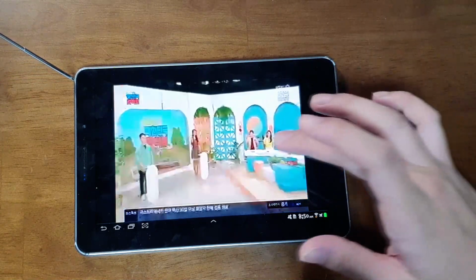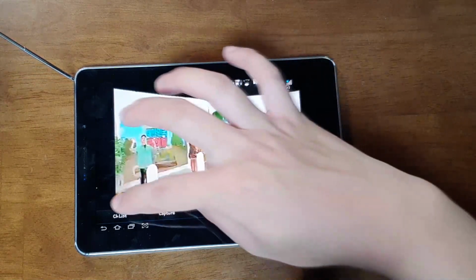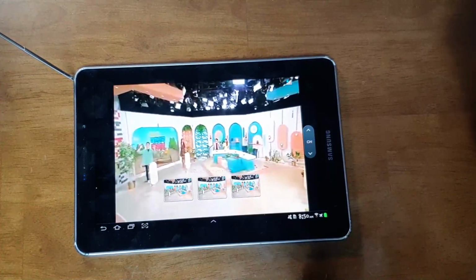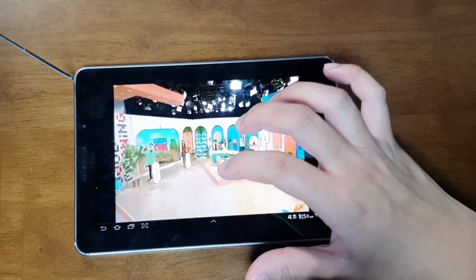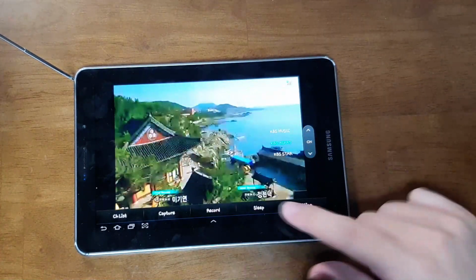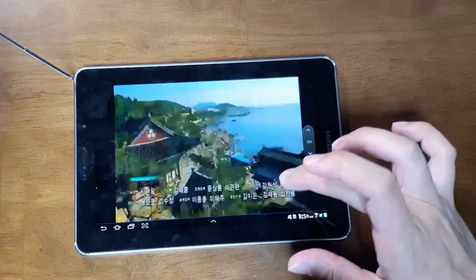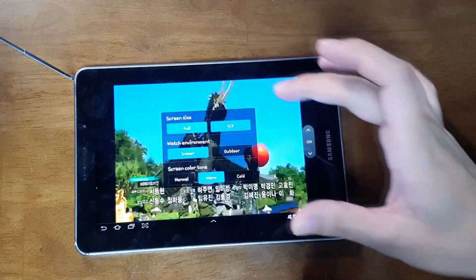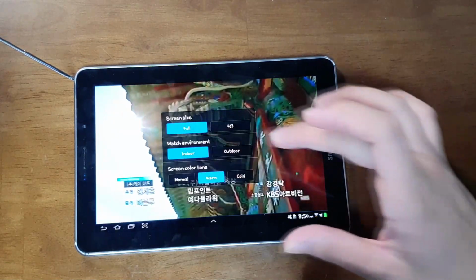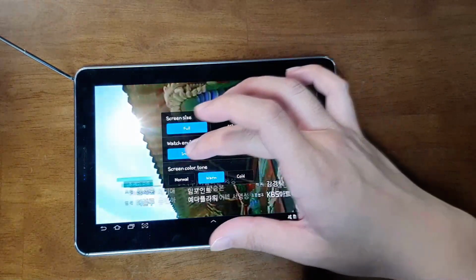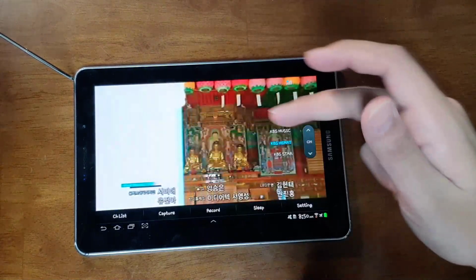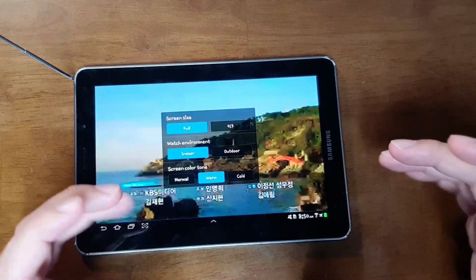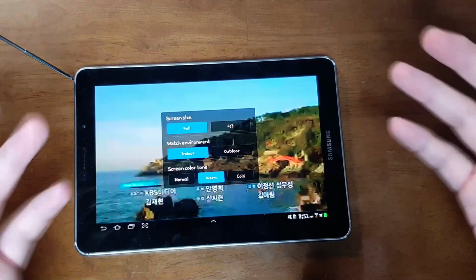I can see the TV, then I can see all the list, and I can capture the picture, and I can record, and I can set the sleep timer and go to settings for the screen size, full screen or 4:3 ratio, or watch environment, indoor or outdoor. If I put indoor, then it tries to get more signal, so it drains more battery. And I can change the screen color tone as well.